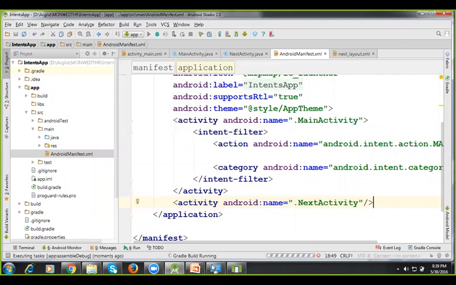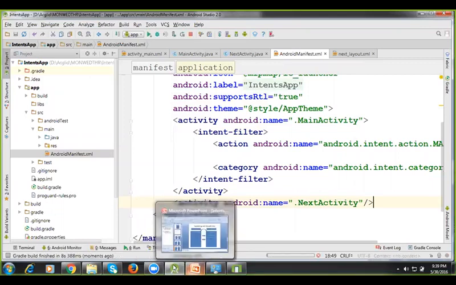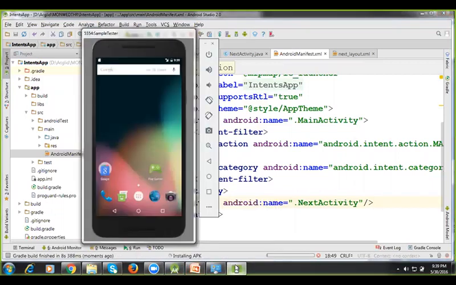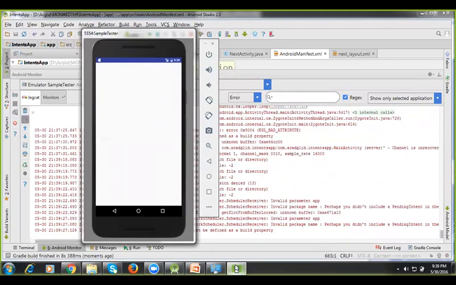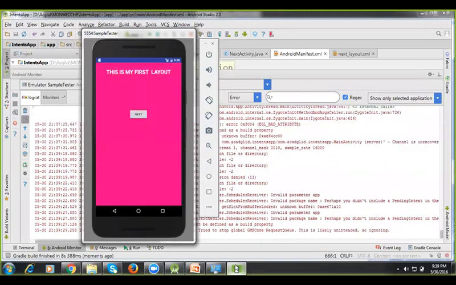Sir, in the last class, when we created the WhatsApp-like design, there we have not registered the activity. No. See, there we used only a single activity. We can't use two activities over there, but here we can use two activities.